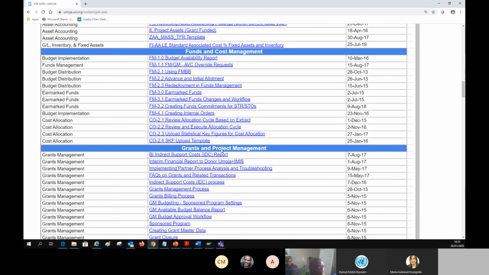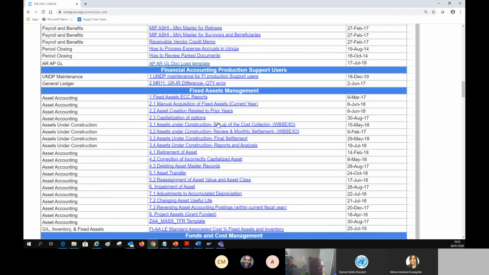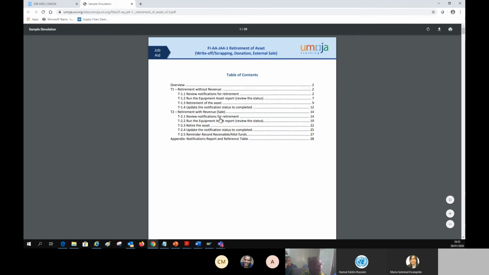So we open, and we will find here in the job aids area the fixed asset retirement, the retirement of asset job aid, and this is the one that you were seeing opened here. This is the one that you can follow to support your process.